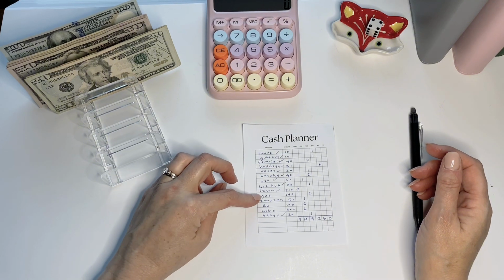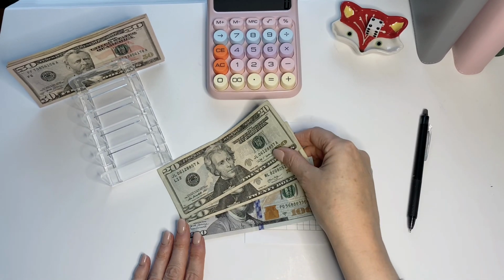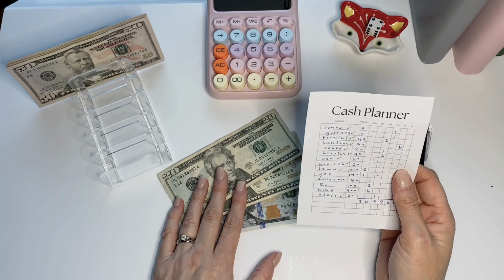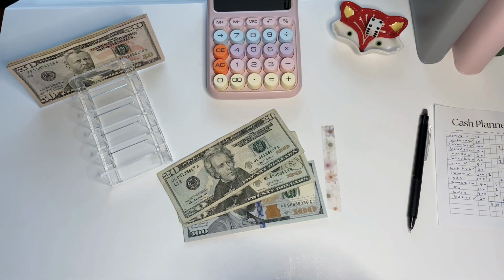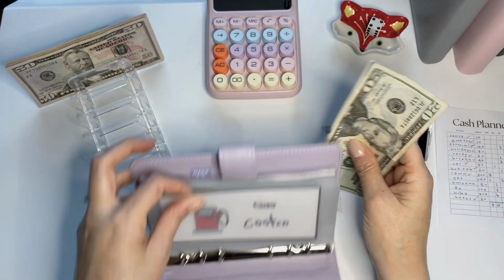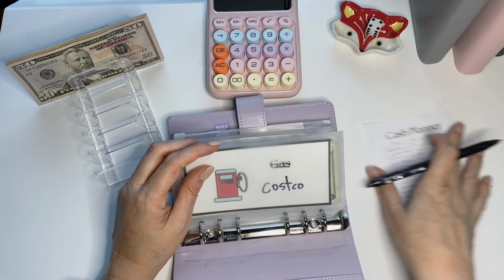Okay, so gas is going to get 140, so it's going to get 1 20 and 2 20s. Do I have an envelope for this in my binder is the question. I don't know if I do. I pay almost all of my gas on the credit card. I don't think it's this envelope. You know what? I'm just going to put it all in here. I'll remember what it's for because it's got a little gas thing on it. I don't know why I crossed off gas, because I do use the Costco credit card for gas. So there's that. All right, so that is in there.